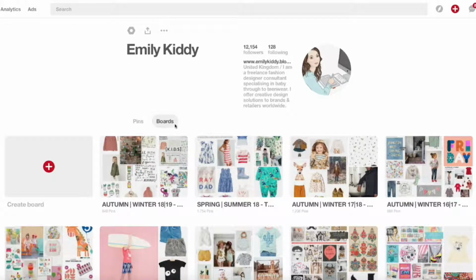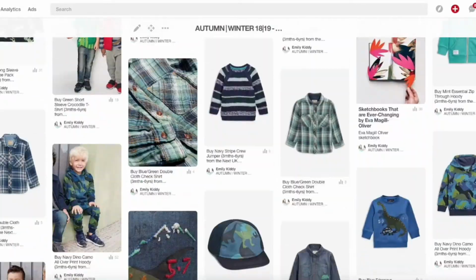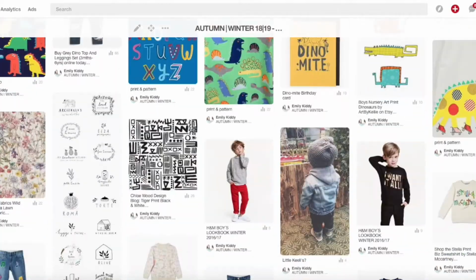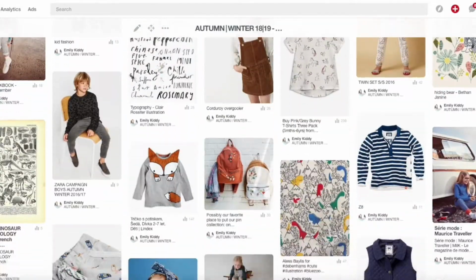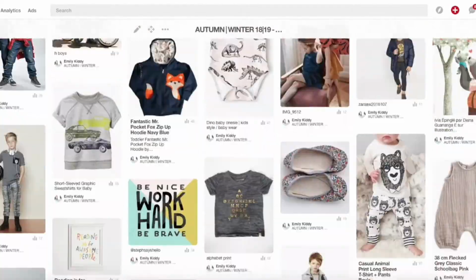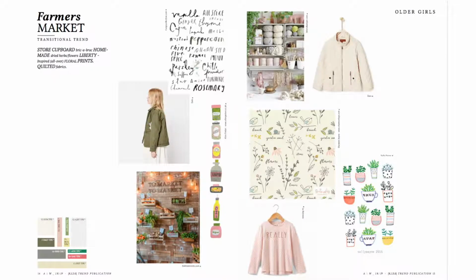So what you want to do is go onto something like Pinterest, maybe create a board for your season, and then start saving and pinning lots of images to it. Think about all your trend stories. Think about what images on the net you can search for that might describe these stories, and build up a colour palette and create a union between them. You then want to filter all the images down before they go onto your trend board. So like I said, you should hopefully have hundreds, possibly thousands of images to filter down from.